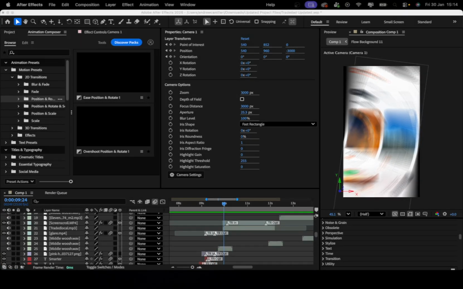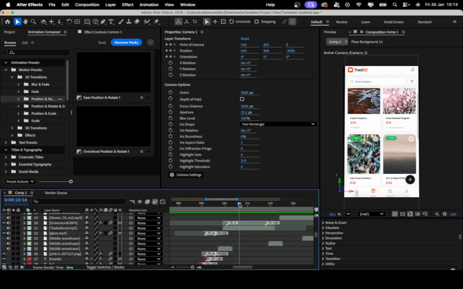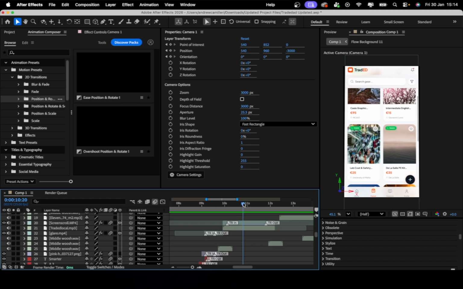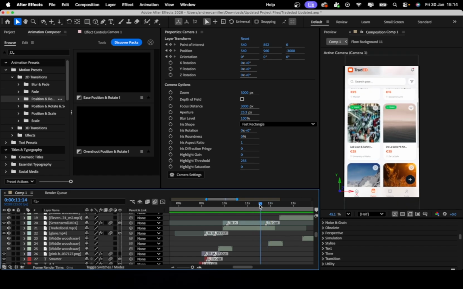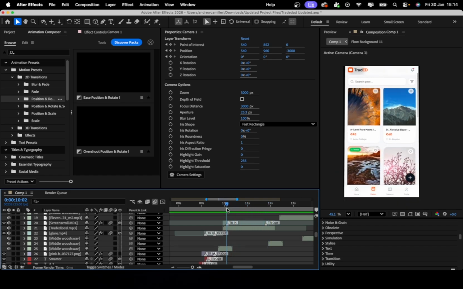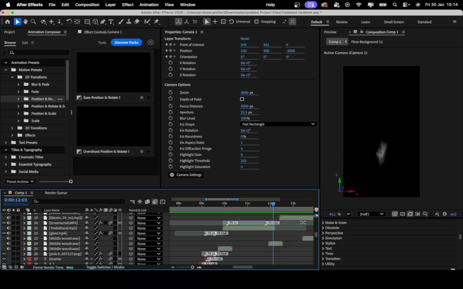Next clip. For this next clip, it's really simple. Transition in to basically the same recording as there was in the corner pin track. And again, I added a voice overlay. Traded lets you browse local listings instantly.